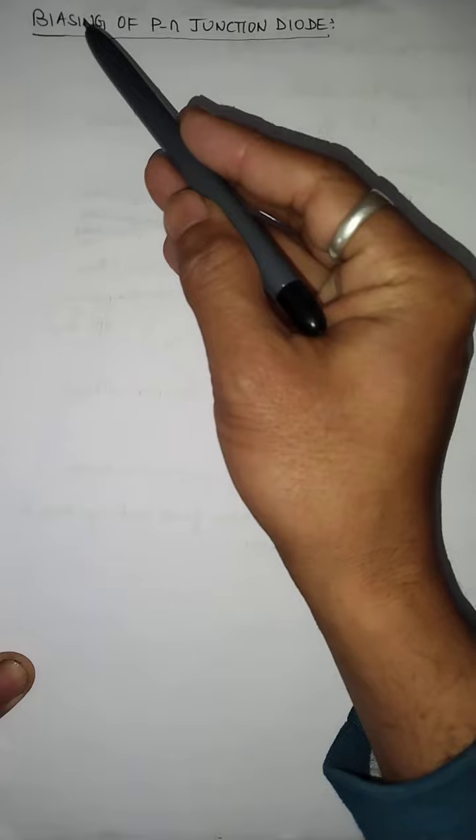Today again we continue with the chapter that we had started in the last class, and the chapter name is Junction Diodes. Okay. Now in today's class we start with the biasing of PN junction diode. In the last class we did the introduction of this chapter by understanding what is a PN junction diode, what is the depletion layer, and what is the potential barrier. Today we do the biasing of PN junction diode.